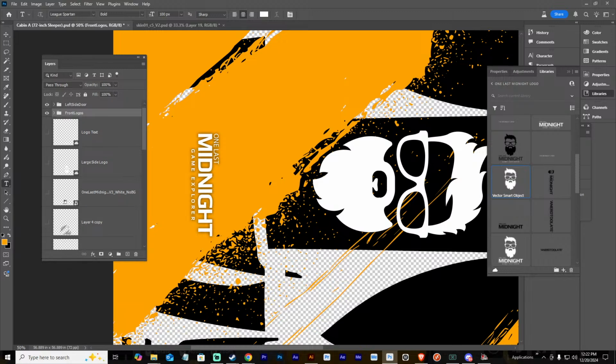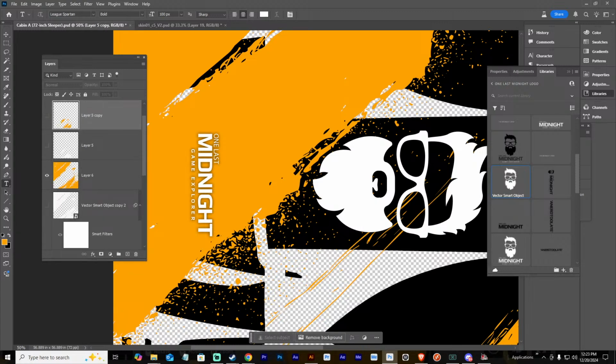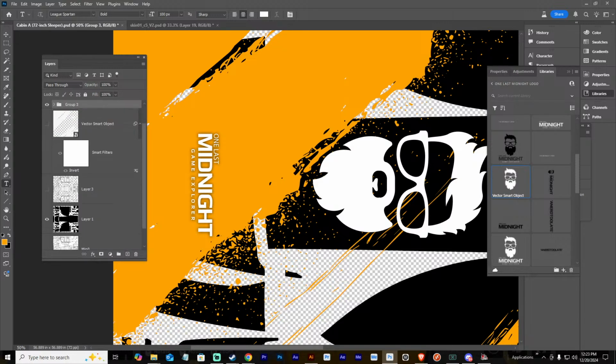Front, call them front logos. We'll get rid of all of this extra noise. I'm going to keep this original one. We'll group this up into paint job.